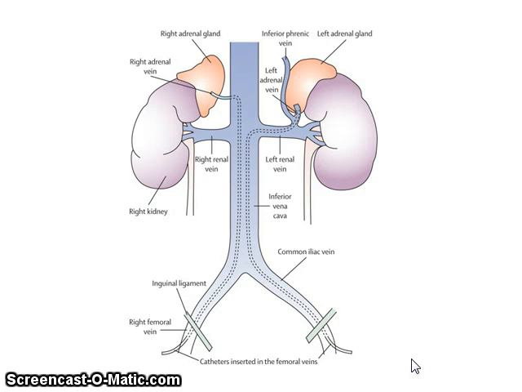Real quick, I added this picture because it is a good representation of the adrenal glands. The adrenal glands sit right on top of the kidneys, and there are usually three arteries that supply each adrenal gland: a superior, a middle, and an inferior. So if you need to do an angiogram of the adrenal glands, that is the vasculature for that. And I just thought this was a good diagram for that.